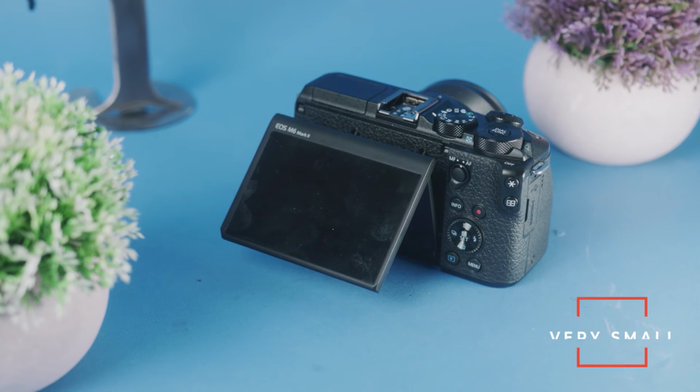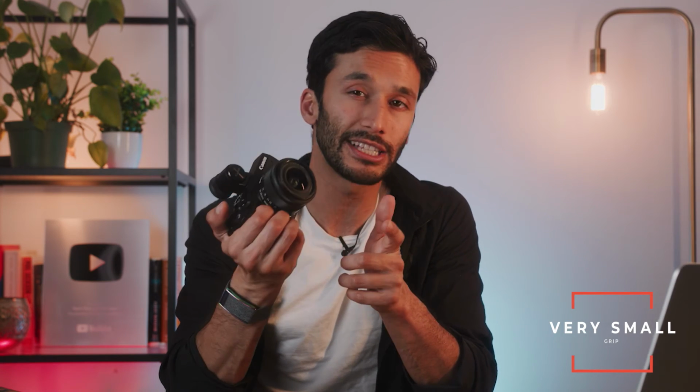The real major design problem with this camera comes in 3 parts. 1, the grip is really small. It honestly feels anemic in my hands, and a lot of times I'm just like, man, this is a flimsy camera. 2, the screen on the back, while it tilts out, it tilts up as well. And if you have the optical viewfinder, you can no longer have the screen tilt up. Chances are, if you're using the optical viewfinder, you probably don't need to tilt the screen up to see yourself, but it's just a design flaw that I think Canon could have avoided.